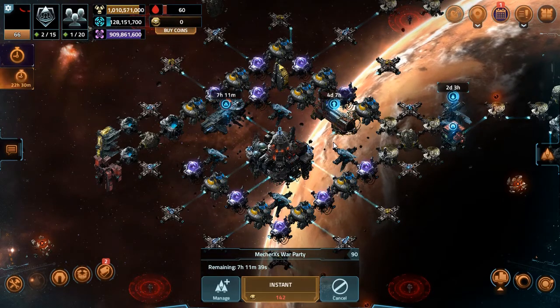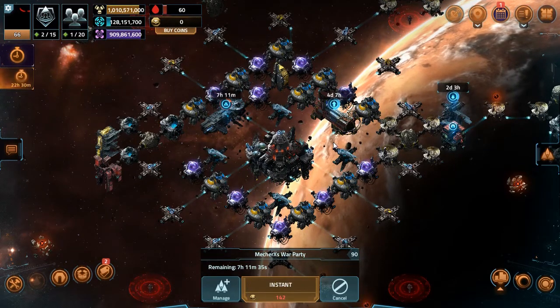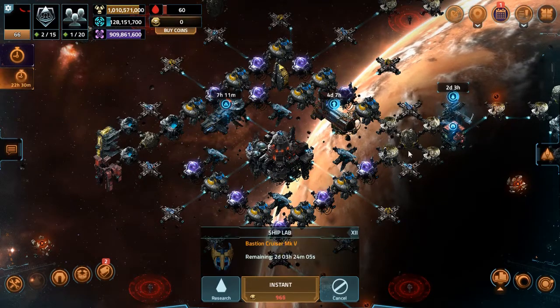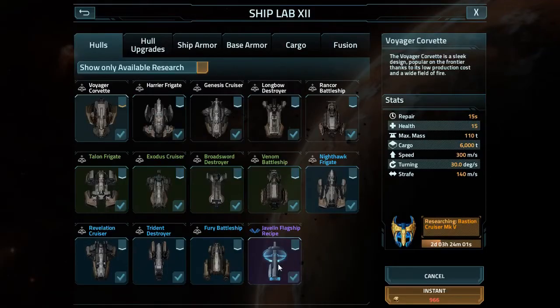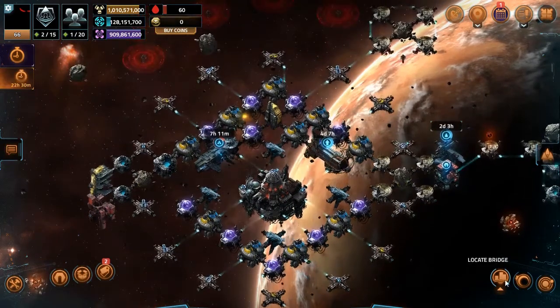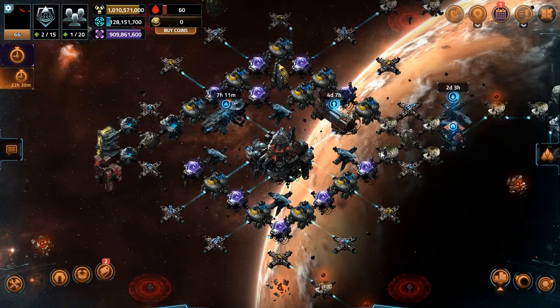Things like that are things that I left out because, well, I didn't see them as being all that useful at the time while I was thinking about it. But it did occur to me, we do have one ship and only one ship that can be produced through that. And it's the Javelin flagship. I have mine, hardly use it, which I find hilarious, because I got it just to use it and I rarely use it.